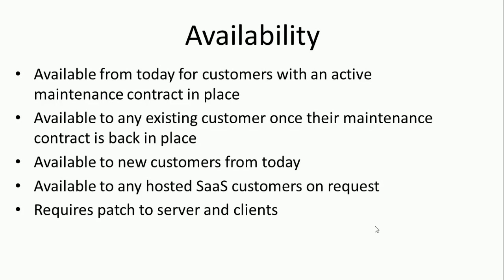So this is available now, from today, for our existing customers who are still under an active maintenance contract. Any existing customers who don't have an active maintenance contract can put that back into order, and they'll be able to have that straight away. New customers, this is what you'll get. You'll get the new version 5 if you buy from today, and our existing SaaS customers, people who are on Live Edition where we host that for them, will get to upgrade when they want to. So we don't just force everyone to upgrade at the same time.